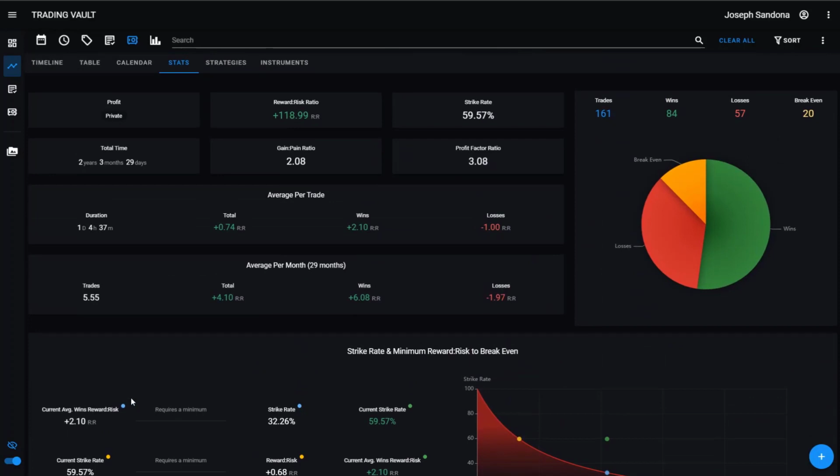Okay guys, this is a very handy feature to use for a couple of reasons. First of all, from a personal trading point of view, it's not always good to be focusing on your dollar values. Whether you've got a small account or a very large account, you just don't want to be influenced by it. You don't want your emotions being played on. It's a handy little trick just to hide those profit figures so that you don't focus on it. You can focus on what's more important in your trading, and that's your reward risk ratio, your strike rates, and everything like that.